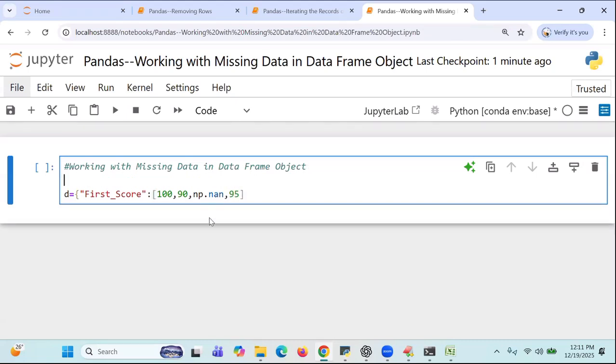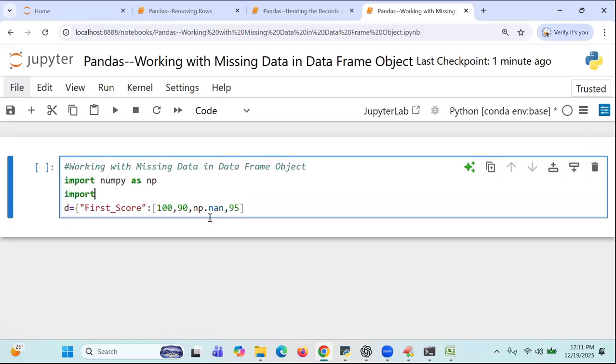And moreover, I need import numpy as np, and import pandas as pd.